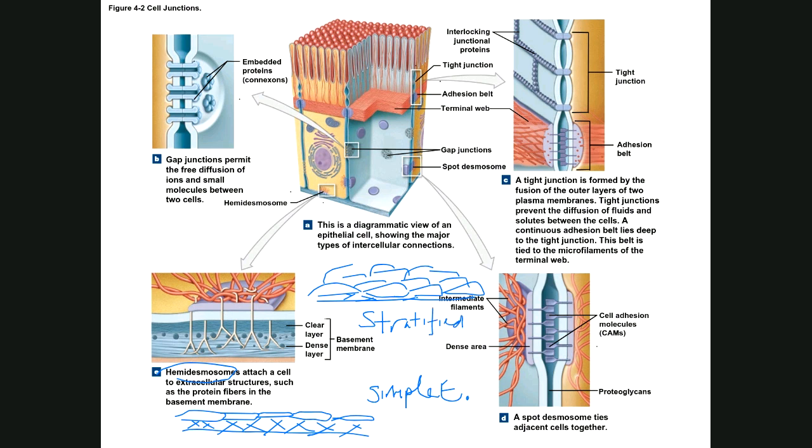Now, there is a type of epithelium that looks like there are multiple layers. You have one layer here, but it looks like there's another layer up there, right? And so this is not really a true stratified, because in fact all of these cells touch the basement membrane. So we will call this pseudostratified epithelium. The word pseudo means false.